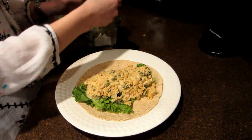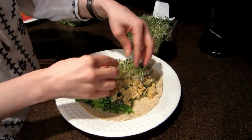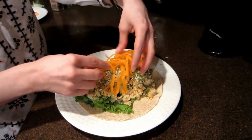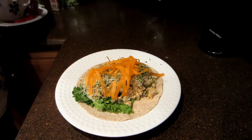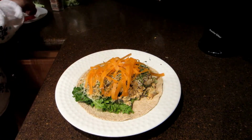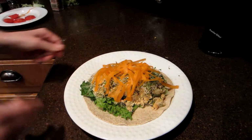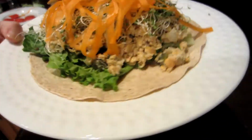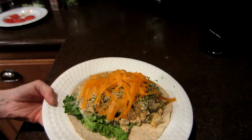And I like to top mine with alfalfa sprouts, just to get some extra vitamins and minerals into my diet. Try to fit the greens in. Some shredded carrots on top, and I decided to leave the tomatoes off because it was already quite full. But you could add those in if you wanted to. That would be really good on top as well.